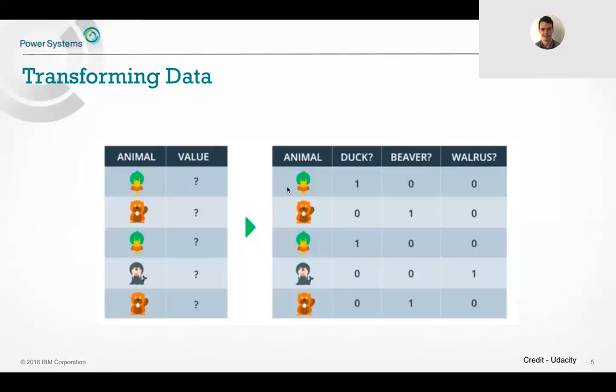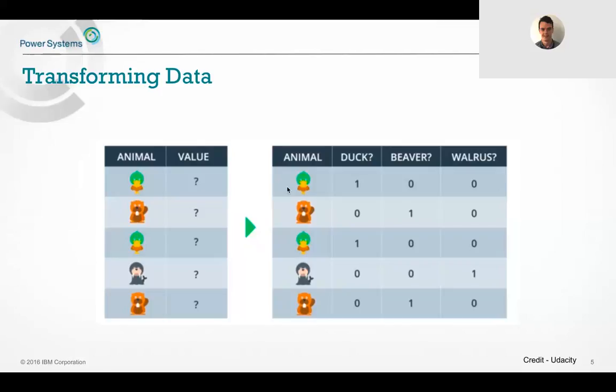Now, it's also important to know what your data is, to know whether or not you want to do this. For instance, it makes sense here to do it because I've only got 3 potential categories. But if the category was something like address, I certainly wouldn't want to do this. Right? Because suddenly then my data gets very big, because everybody has every address possible and true or false in the right column. So it's about knowing what fields you can do this to, knowing what fields this kind of operation will improve your algorithm, and knowing what it won't. So you have to transform the data.